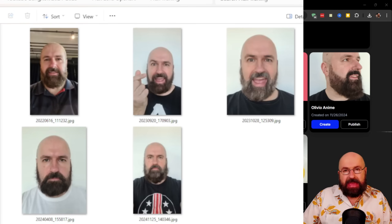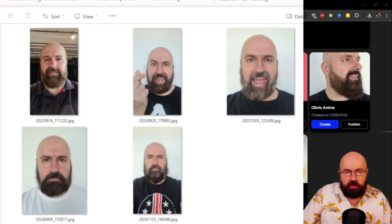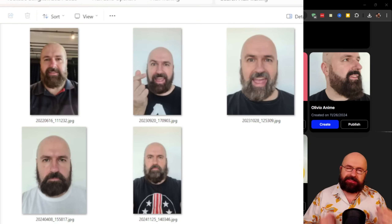Let me quickly show you the images I used for training. Surprisingly, there are not many images of me even though I'm constantly in front of a camera — I don't do a lot of selfies. One thing I would suggest is don't have extreme face expressions, because this can irritate the model training and make your face look kind of strange. More timid face expressions gives a clearer, better face that looks more like you.